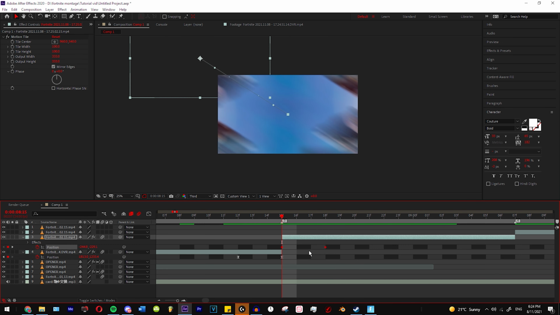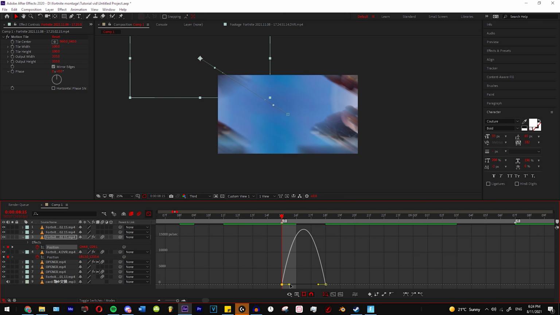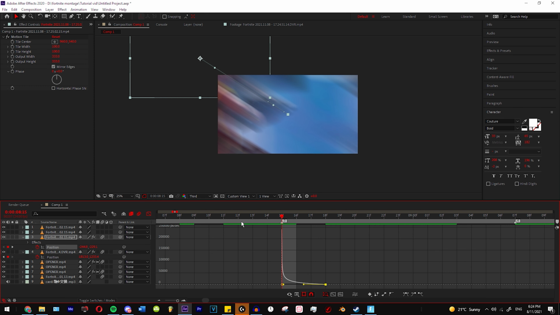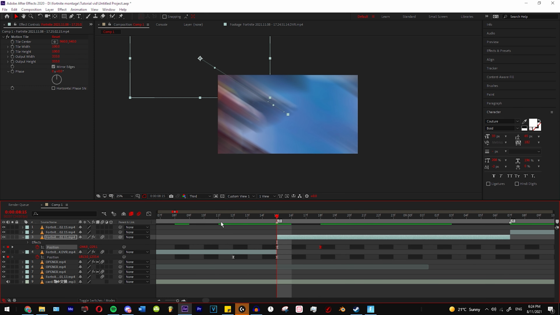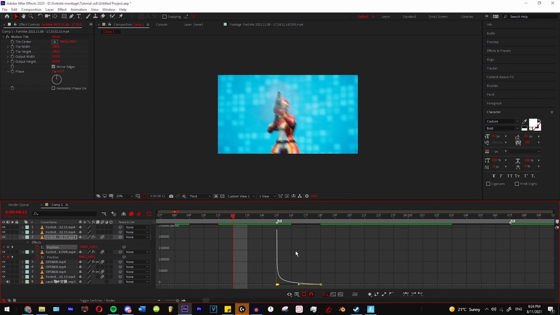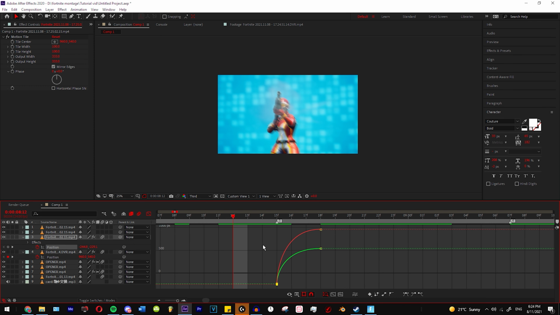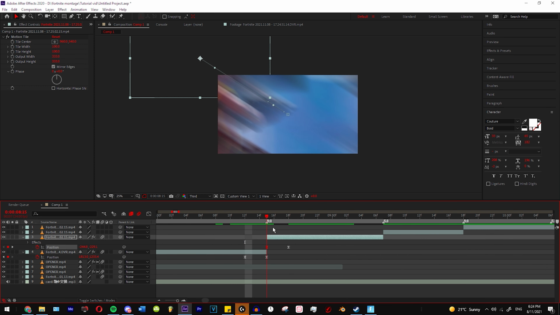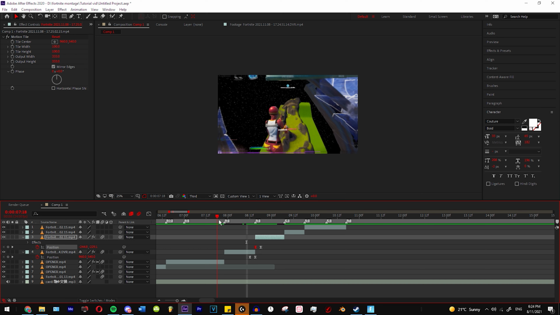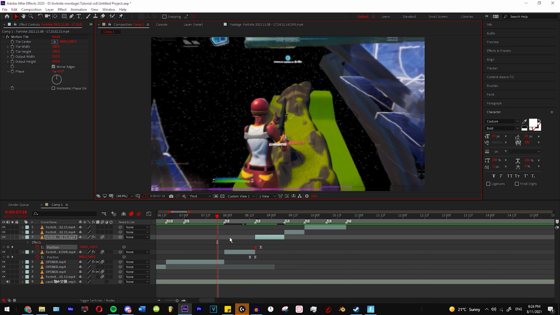Now obviously we want to go into our graph editor, easy ease the keys, and this time we want to make the left one go all the way to the left and the right one all the way to the left as well. Make sure you're always in speed, and when you want to go back to value, don't forget to right click and go to edit value. This will only be for scale, not for your positioning. Your positioning is for your speed graph. Alright, so it should look like this now. This is what it should look like.